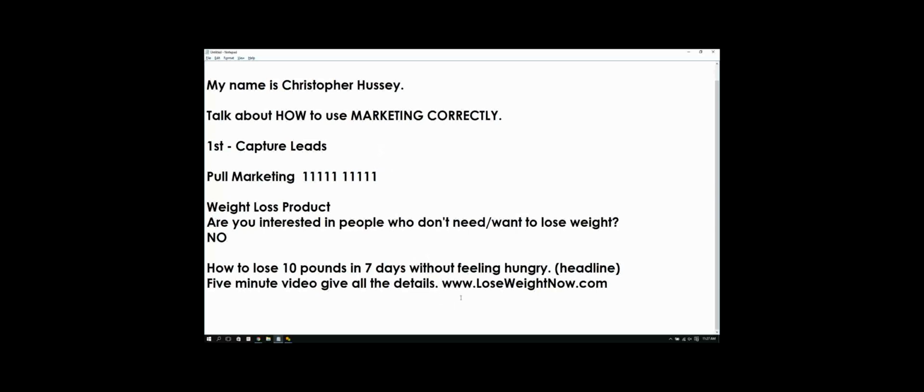I love it. Do you see the difference here between the push marketing concept and the pull marketing concept? Which one of those two would you rather do? Would you rather wake up in the morning and have 10 people to talk to that responded and said they were interested in losing 10 pounds in 7 days, assuming we were selling a weight loss product, or would you want to talk to 10 random people that you didn't know yet? Oh, no, I want people to come to me. I love it. That's an easy sale.